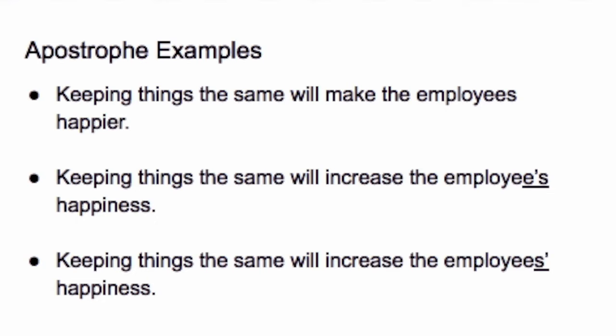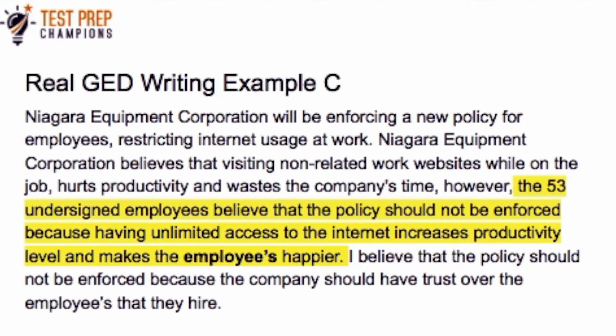All right, so just something I wanted to show you here. Now again, that's not to say that other than the apostrophe thing, this is perfect. All right, there's some other things we could tweak here that I'm not going to discuss. I just want you to see the structure is largely correct here. They did a good job structuring it. Just avoid writing about your personal belief in which side you think is better. Write about the piece that's best supported by the evidence, not the one that you agree with. And watch that apostrophe mistake too. All right, those are the two main things I want you to get from this example here. That's not to say the rest of it's perfect, but those are the main things I want you to see.